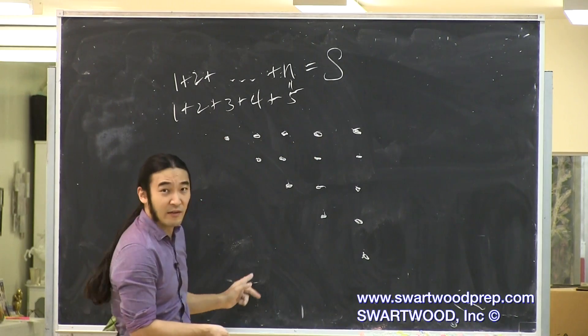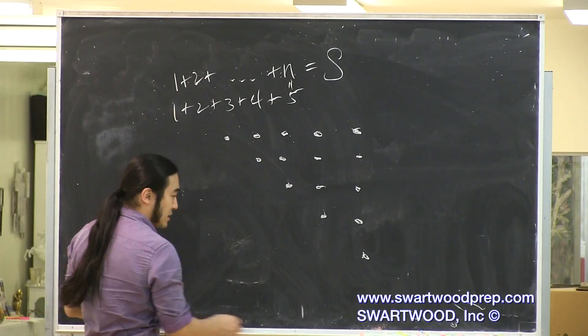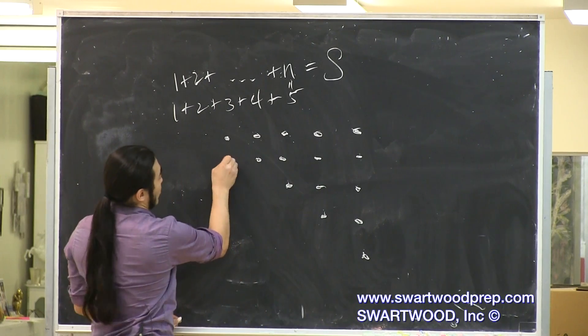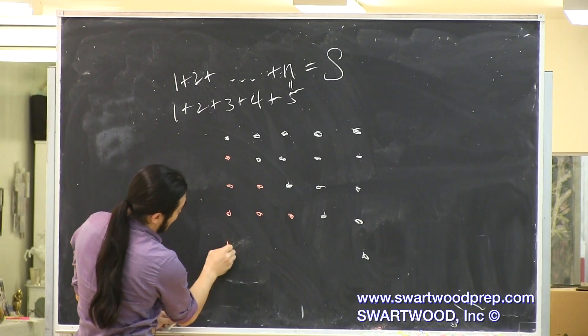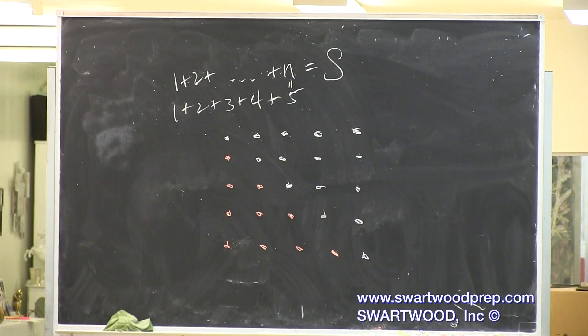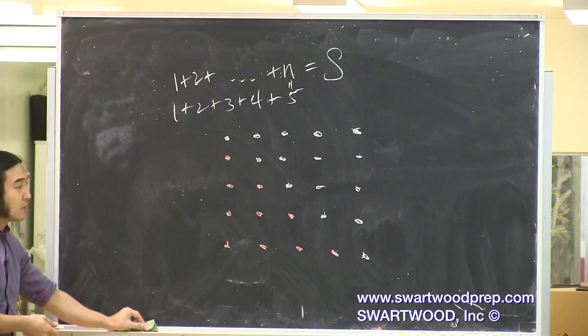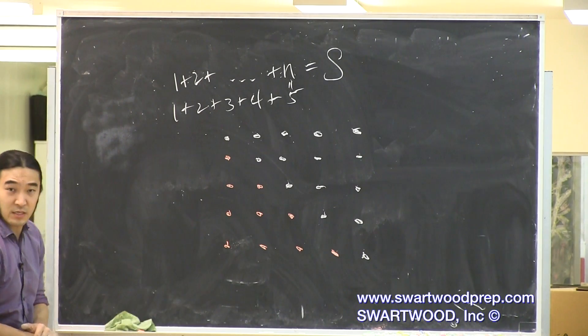Because then you can just do 5 times 5. In fact, let's play with that. So maybe if we extend it, what's missing in the square? I think we have 1, 1, 2, 1, 2, 3, 1, 2, 3, 4. So do you guys agree with this? It looks like if we add this total up, we're going to get something pretty that looks like this.